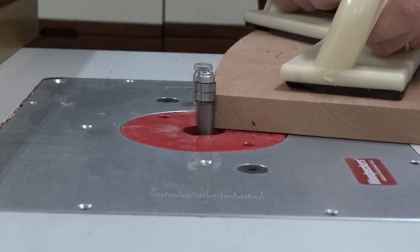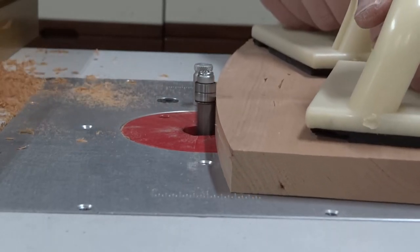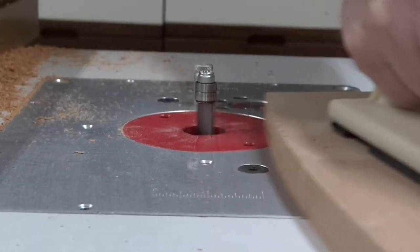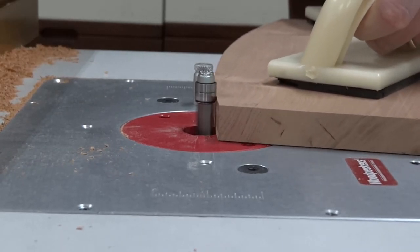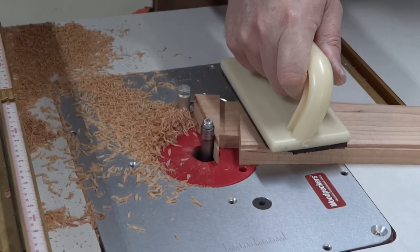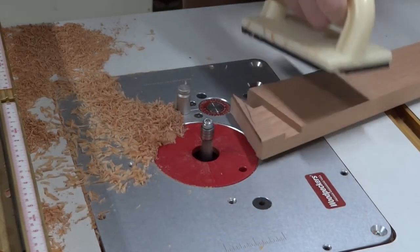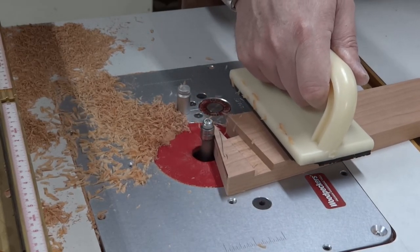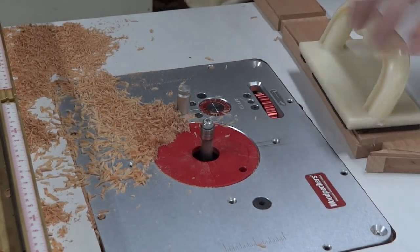When I was done, I took them to the router and flushed up the edge. And on the shelves, it's pretty straightforward because they're all the same. Just one big line. You can see there's a little fuzz left there between the bit and the bearing. So I just flipped it over and ran that on the other side. Now for these pieces, you can see where the dado intersects that top edge at that point, it got a little fragile. And so I ended up going not quite up to the edge, and I just used the sander at the end to flush that up.